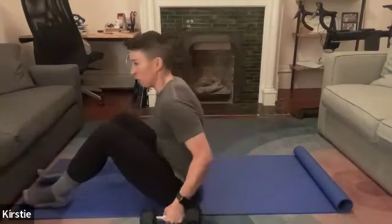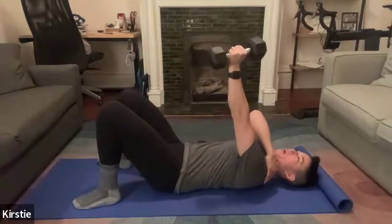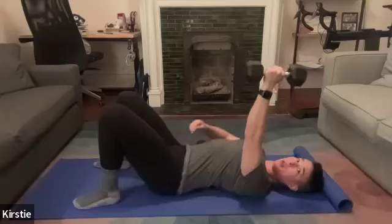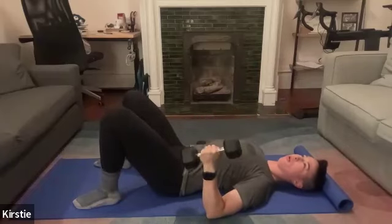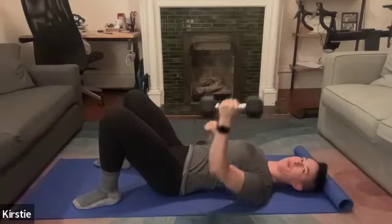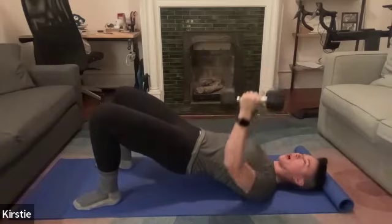So with one dumbbell, I'm lying down. So my shoulder forward looks like this. My shoulder back looks like this. My rib cage might come up. That's okay. This gap is fine. I'm going to keep this back. I'm going to touch my elbow to the ground. I have a little gap between my elbow and my waist. I'm going to press back up. Okay. If you want to add a little range of motion, you can go to here. You don't have to, but this is an option.